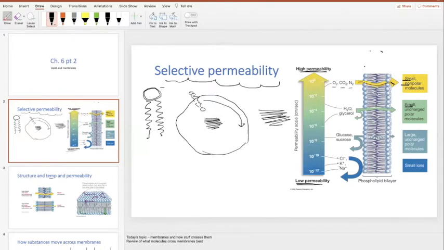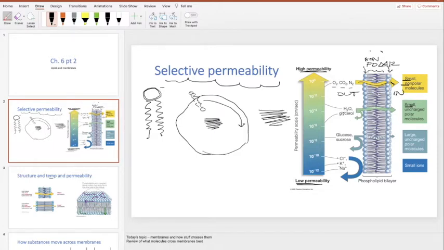But remember that I told you that this part and this part are water soluble, while this interior is nonpolar. So you have this nonpolar moat, so to speak, that things have to cross to get from the outside of the cell to inside the cell, or vice versa. So you start running into trouble when you get to larger molecules that are polar or just big in size.